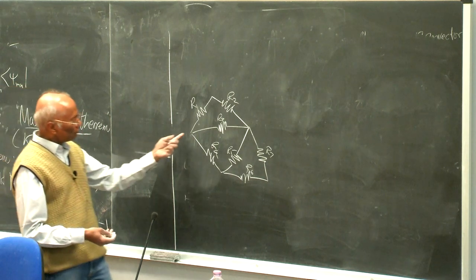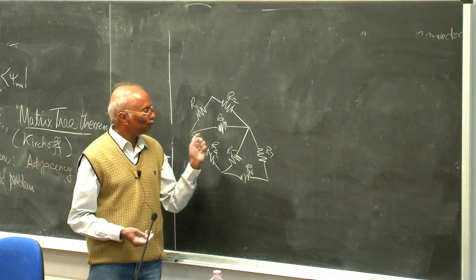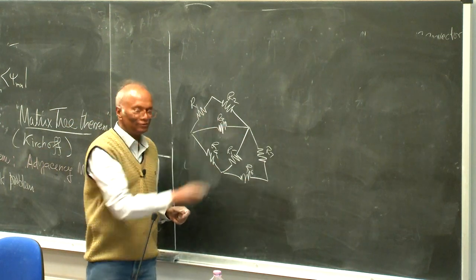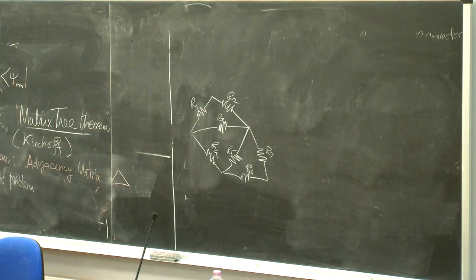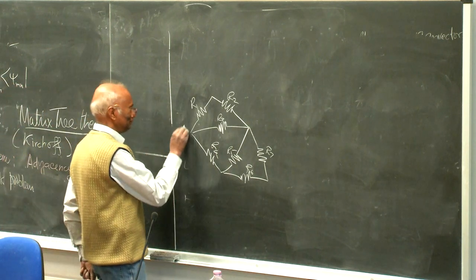Okay, so Kirchhoff gave a solution to this problem. He said that you should say that there is a current going in each node, and the Kirchhoff's laws tell you that the divergence of the current has to be zero, and the current is related to the voltage difference, and so on and so forth. And you get a set of linear equations, and you solve them, and that gives you the current. And typically, that is where the textbooks stop about Kirchhoff's laws. But Kirchhoff actually went further. He actually told you how much will be the effective resistance between two nodes A and B.